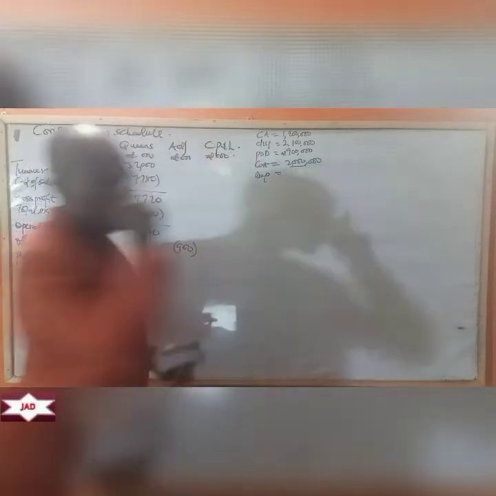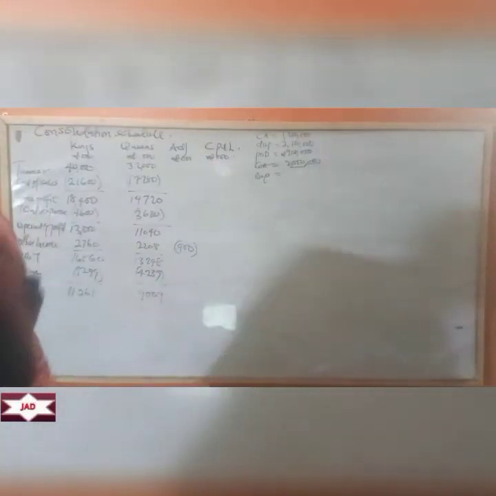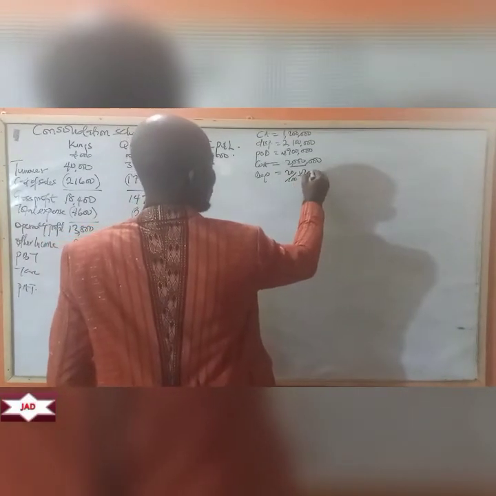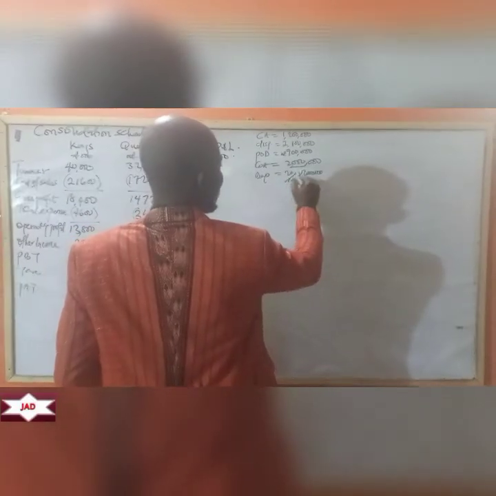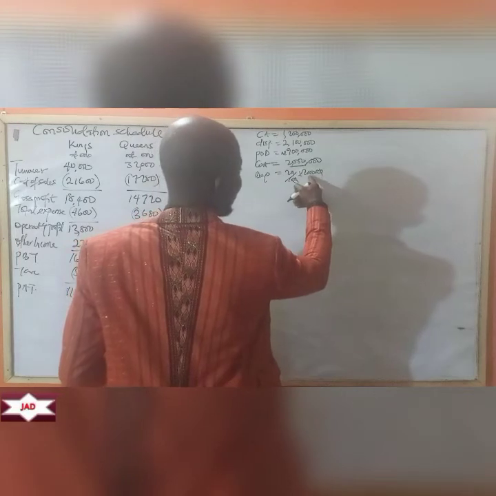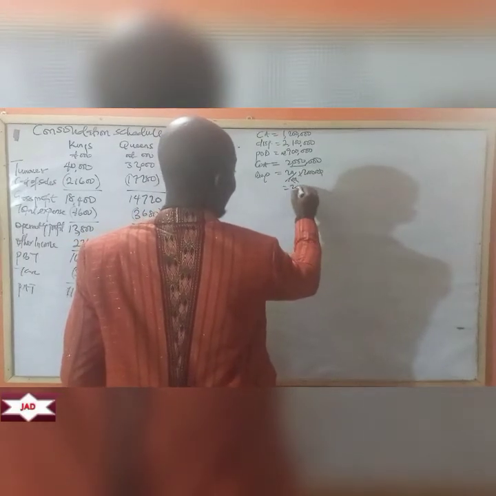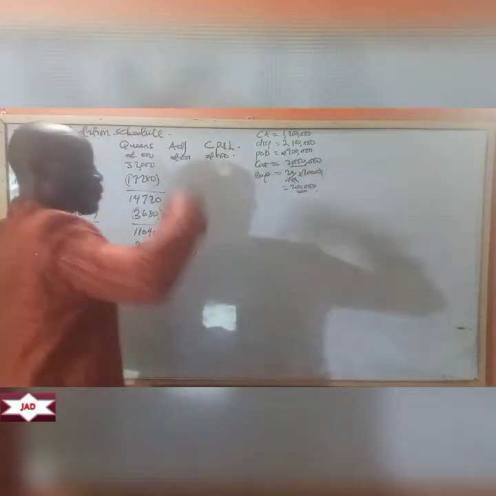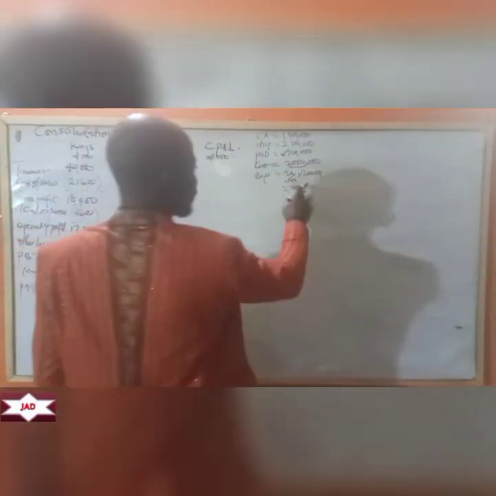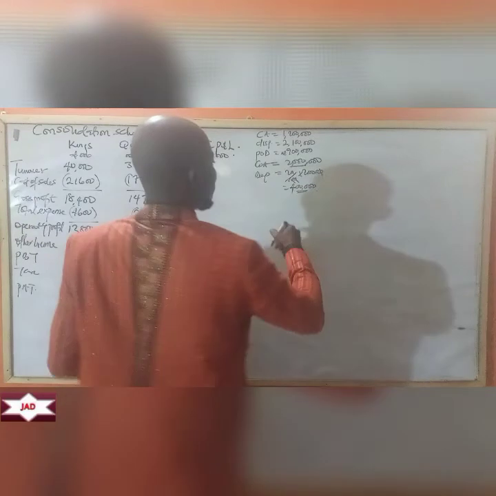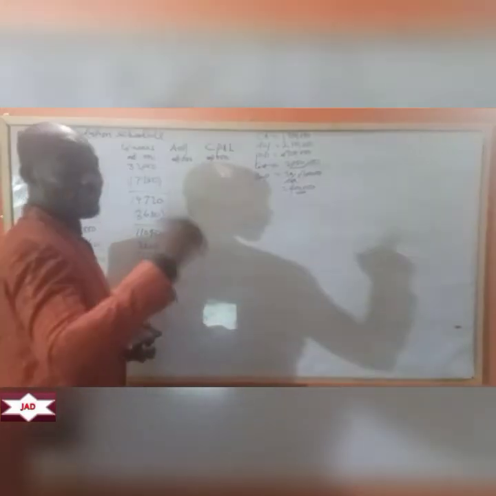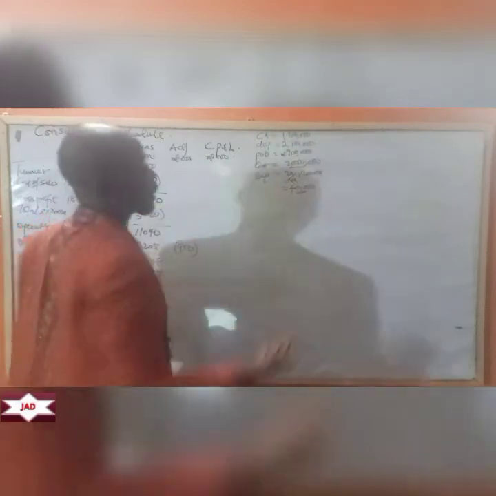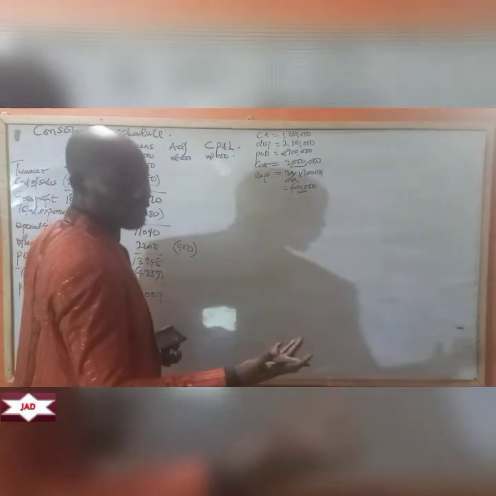So depreciation on this 2 million. The question said depreciation is 20%. That's 20 over 100 times 2 million, that's 400,000, sorry. That's what the head office was charging, 400,000 per annum. So they already charged twice. For it to not be 2 million, that means they charged twice before they sold it.